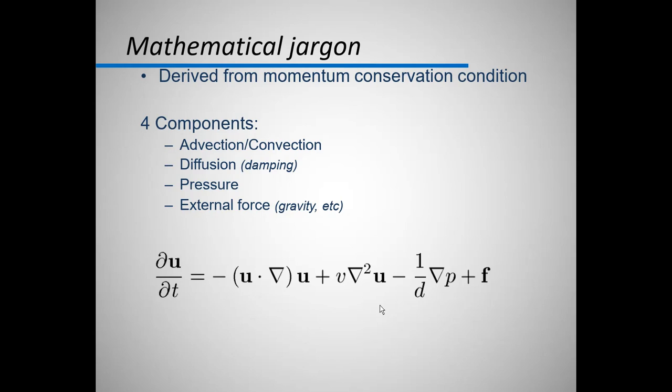So we have another equation which is the momentum equation. And basically as I have explained you earlier, the Navier-Stokes equation contains the four components: the advection-convection term, the diffusion term, the pressure term and external force. Advection-convection includes, these terms are on the right hand side of the Navier-Stokes equation. The left side term is called as the transient terms or the unsteady terms. The right terms are named as the first one is advection-convection, then diffusion terms which includes the viscosity, then the pressure force and the external force.